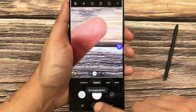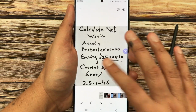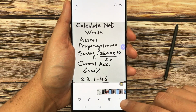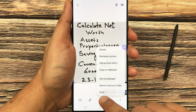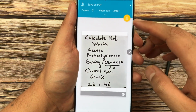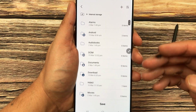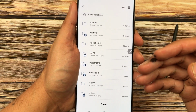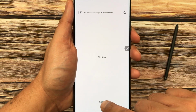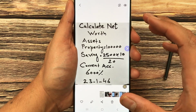Now what you can do is you can go to your gallery, open this document. So this is how it looks like. And then if you want to convert it into the PDF, select these three dots and select this print option. Once you select this print option, you can see here it is showing you the PDF icon. So you just select it and then you can give it any destination where you want to save it. So for example, you want to save it in the documents, and then select this save option. So now this is saved as a PDF file in the documents.